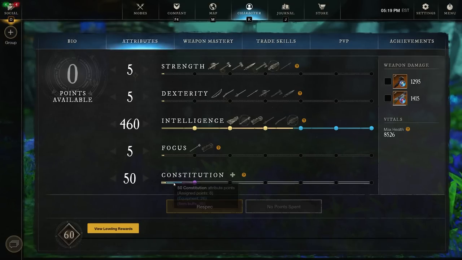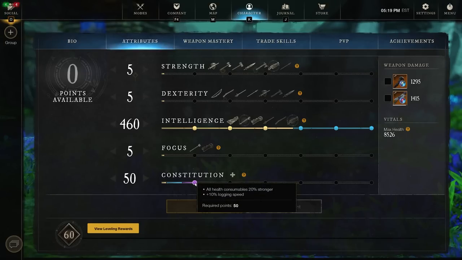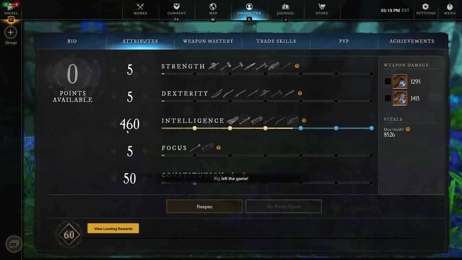Plus the gear that I have gives me a little bit of constitution. So I put just a couple of points over here and it takes it to that very sweet spot, where your consumables are 20% stronger. So your potions and all of that are just very useful. You help your healer, who doesn't have to heal you as often because you could be self-sufficient with your potions. And then obviously we put every single one of the points into intelligence because we're going to want to do as much damage as we possibly can.